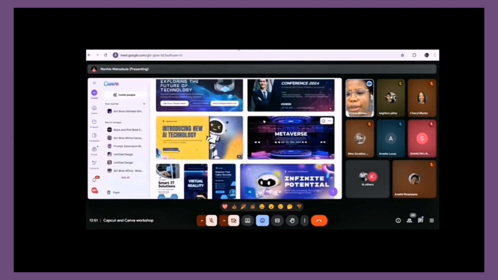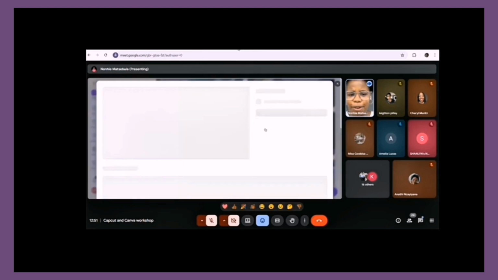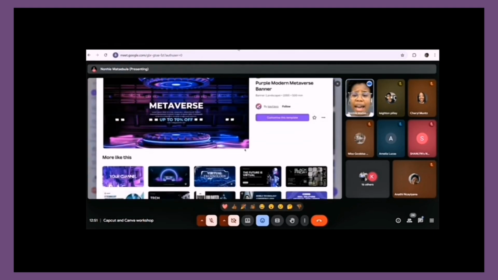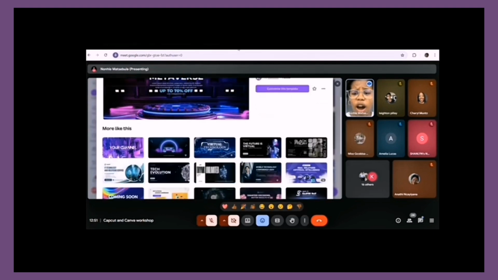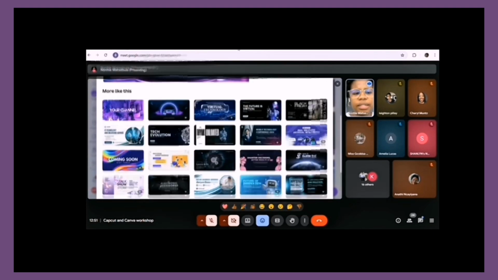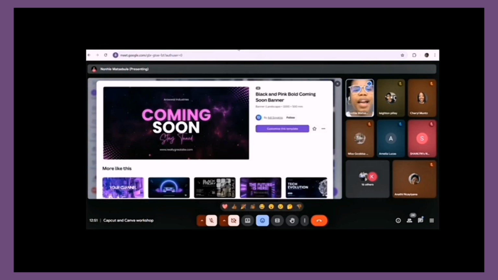So let's say I go with this metaverse one, for example, and then it's going to open. But once that opens, then I have access to others, a whole lot more. But keep in mind that you're creating a banner, and sometimes this page can show different sizes, but you can always change the sizes to open. And I guess you can start thinking about what you want to put. But according to what I'm getting us to create here, we're going to choose a template. We're going to add your name, title, and tagline.